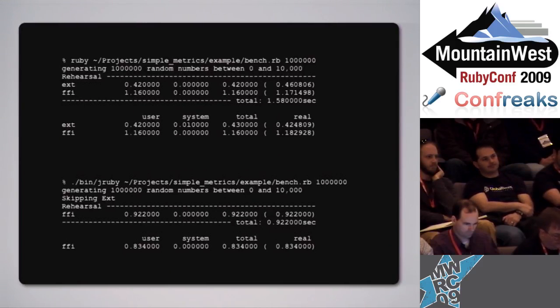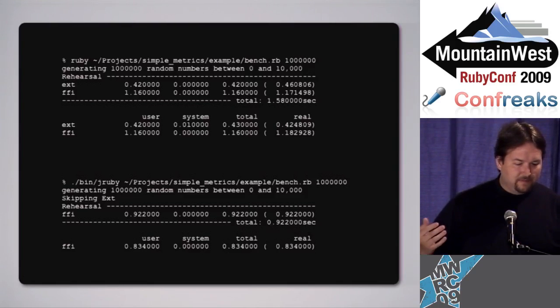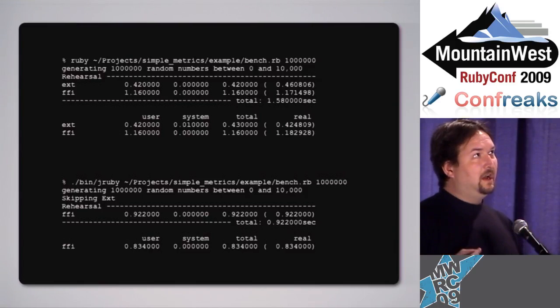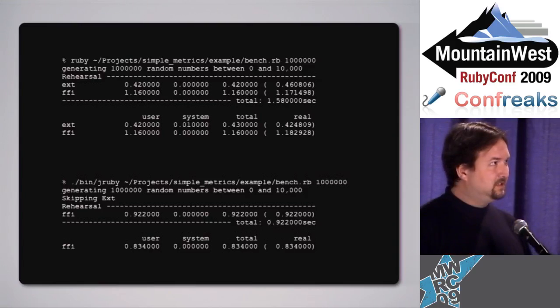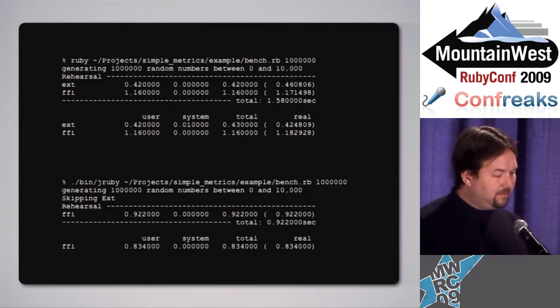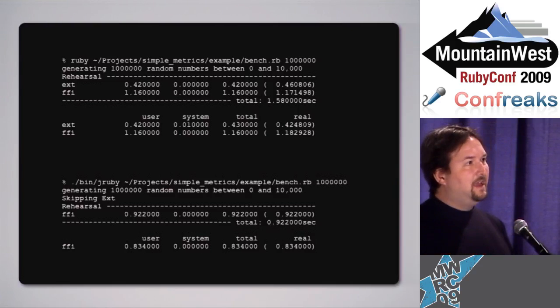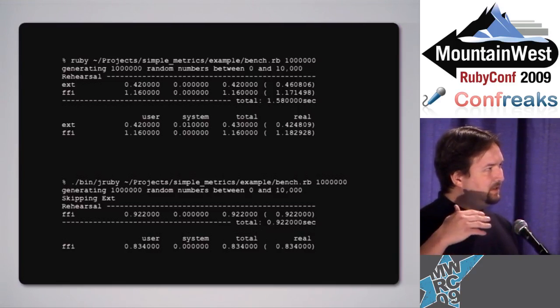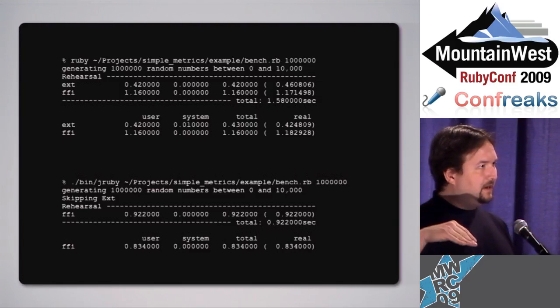So we have the benchmark from straight Ruby, going through FFI, and going through the extensions, and then the exact same piece of Ruby code running in JRuby. And this was the 1.2 release candidate 1, I believe, just the other day. And you can see that it kind of fits in the middle, but the fun part is you do see the speedup from the JVM here. When the rehearsal goes, it builds up, the JVM learns about what it needs to do to get faster, and then when you actually run the benchmark, it falls right in the middle between our traditional extension and a straight FFI call, which is about what you expect because the JRuby stuff cuts out one more layer.